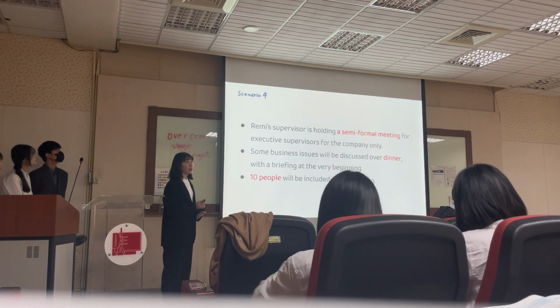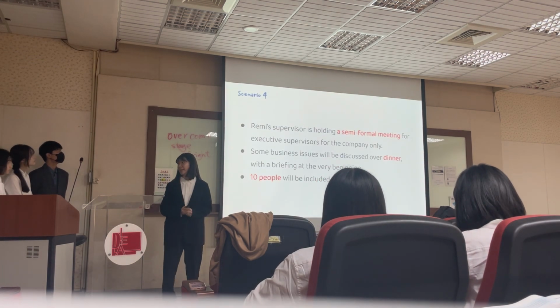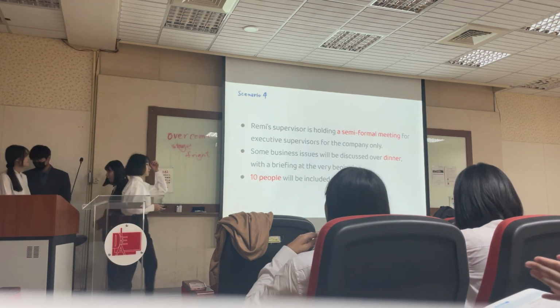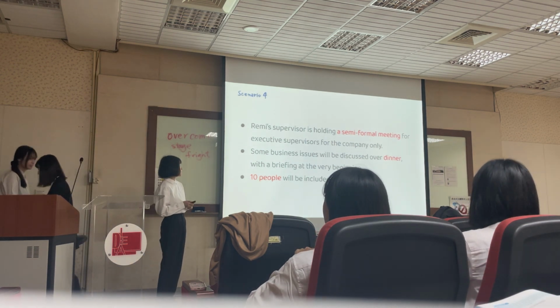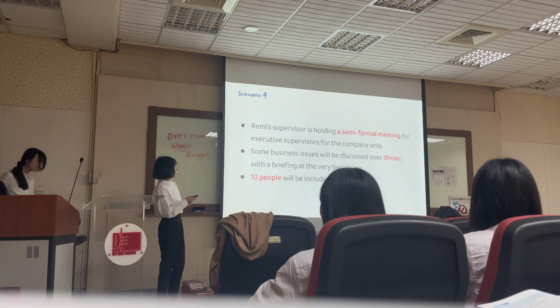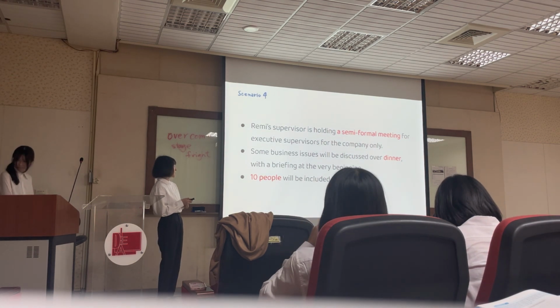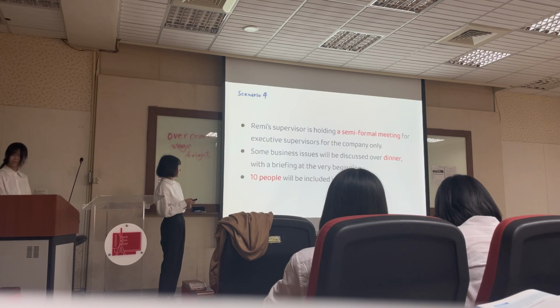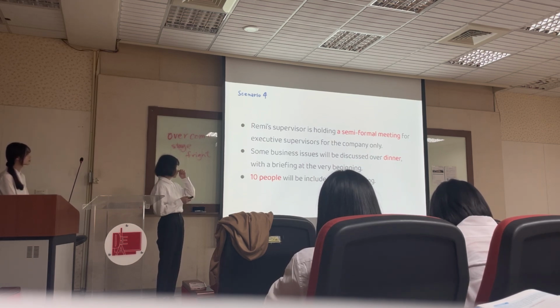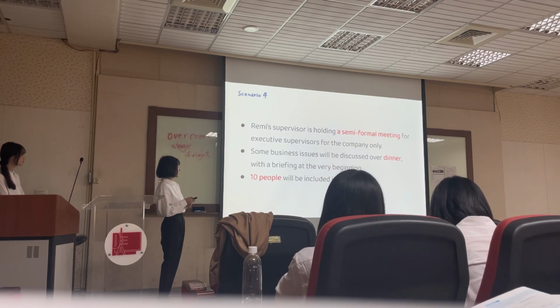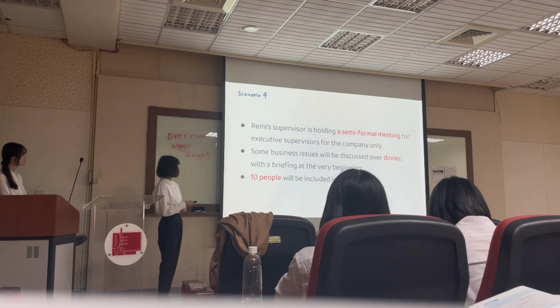And next one is scenario 4. I will give the floor to Pauline. My name is Pauline, and I will talk about scenario 4. The planning supervisor is holding a semi-formal meeting for executive supervisors of the company only. Some business issues will be discussed over dinner without a briefing at the very beginning, and 10 people will be included in this meeting.